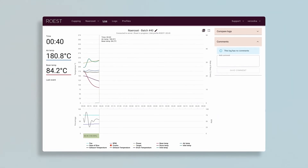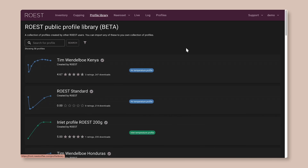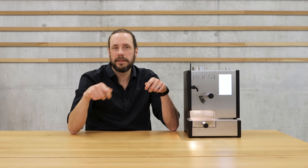Of course, for all of this you need software, and Roist has a beautiful cloud-based software. You connect the machine via this little antenna to Wi-Fi and can then access the web portal from any device — tablet or computer — to directly control or monitor the roast. You can compare different roasts, convert a roast into a profile, edit profiles, and access a library of more than 250 roasting profiles developed by notable roasters. There is also an inventory function and a cupping function so you can evaluate beans and link that to profiles to improve your work or identify the best profile for each bean.